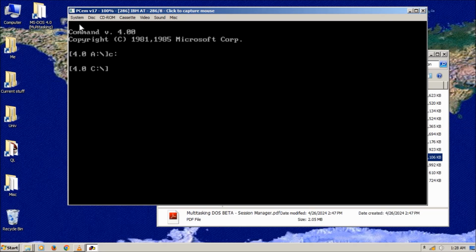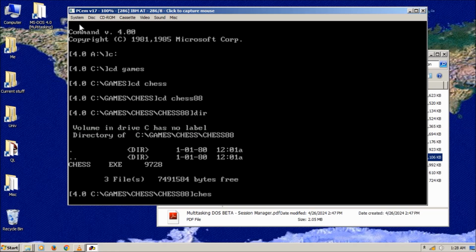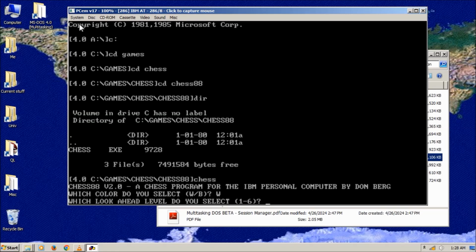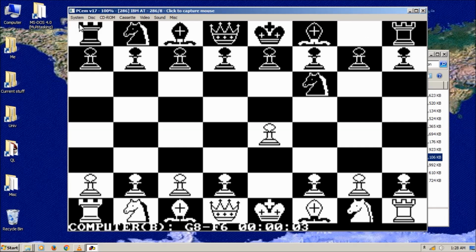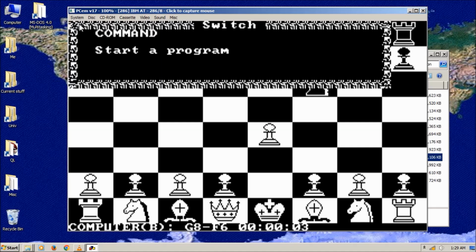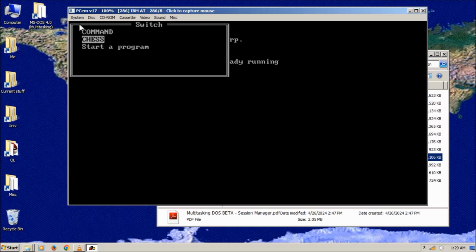So I like that. However, let me just start with the simplest one. CD, I'm going to start with chess 88, just so you can see what was frustrating about this. If I do chess 1, everything's still good. That works. Now, if I go and hit Alt, you'll see that it'll come up with the menu. So, okay, everything's fine. I can go to the command option. Great. And then I can go back to chess, and it actually says chess, so that's cool.